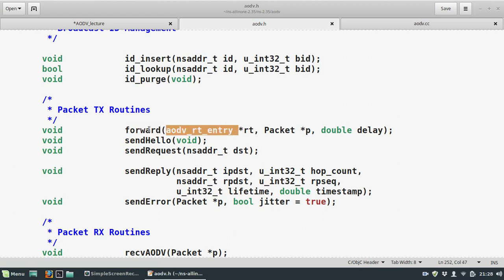So the parameters are routing table entry, which node I need to forward, what I want to forward, and what delay I have, so how long I am able to store the packet with me. So these are the three entries available. Suppose for forwarding itself I want to include one more parameter, then you can include it here.